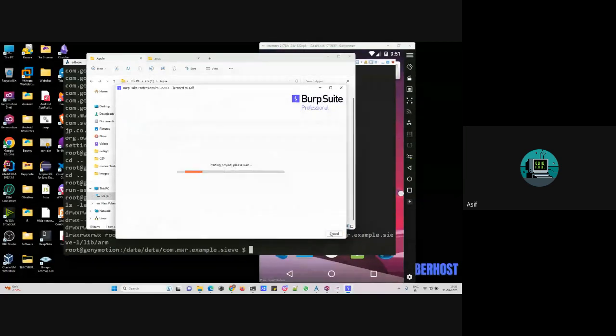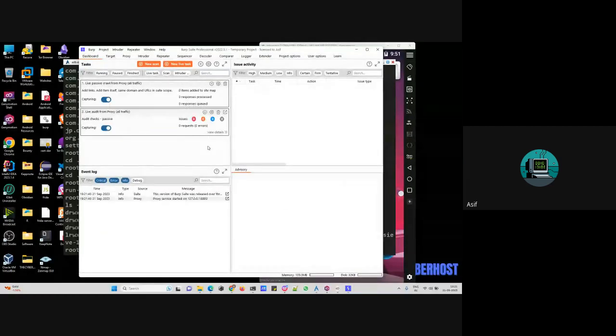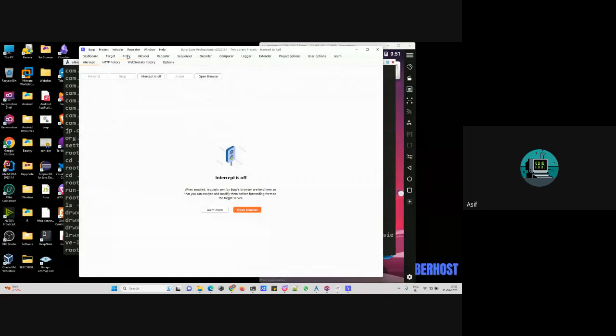The only difference between Professional and Community is the function difference. For example, in Professional we have the search option and a lot of other things, whereas in the free version we do not have everything. Rest everything is similar. For example, this target tab will be in the free version also. Everything will be the same, nothing will change.